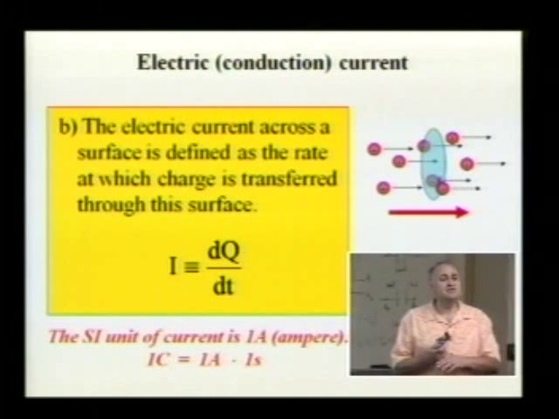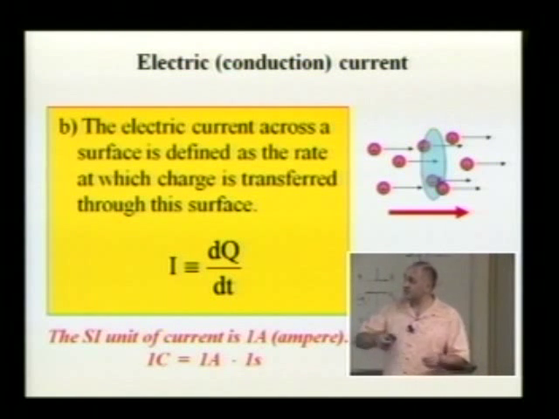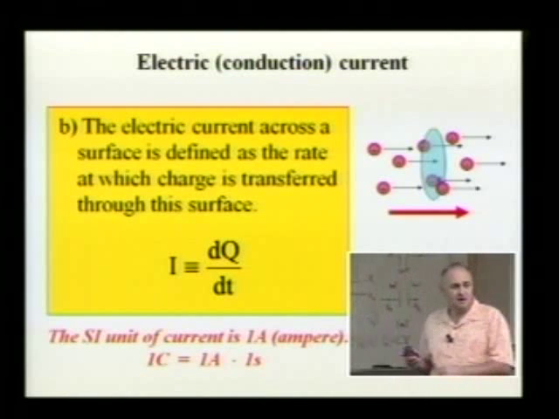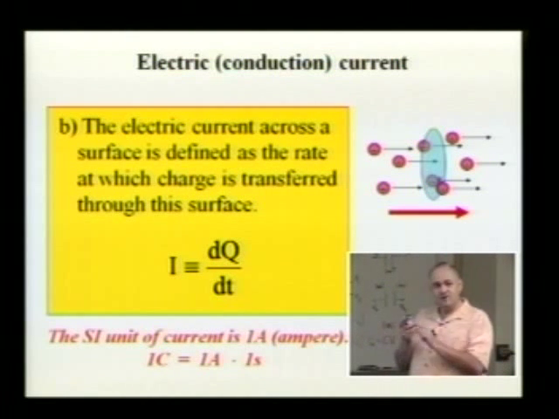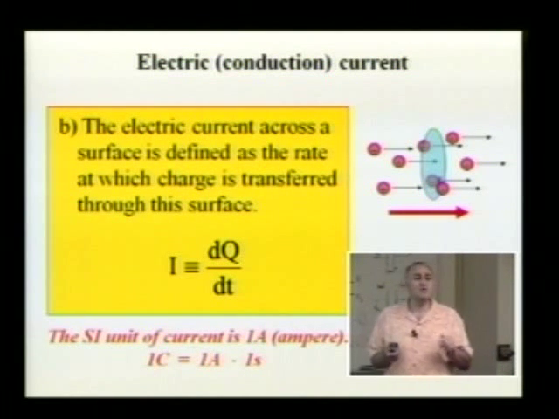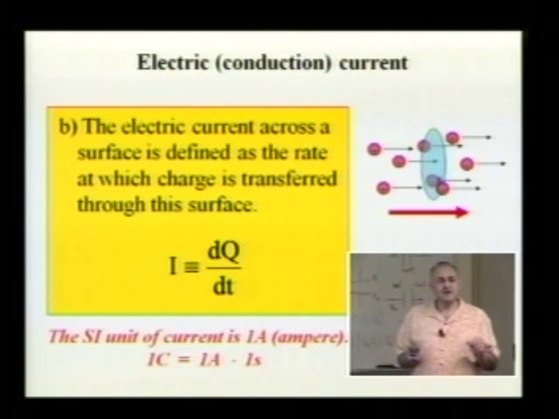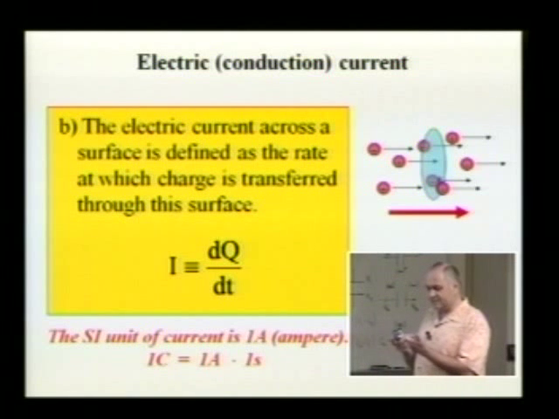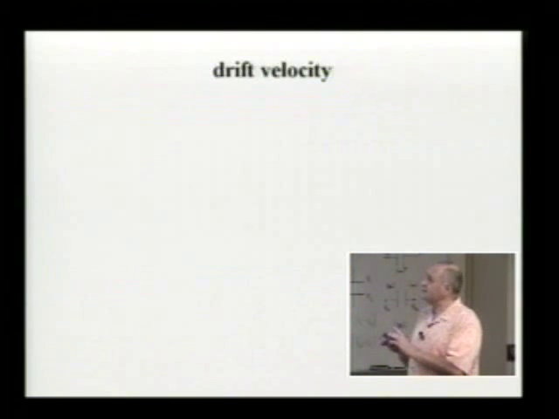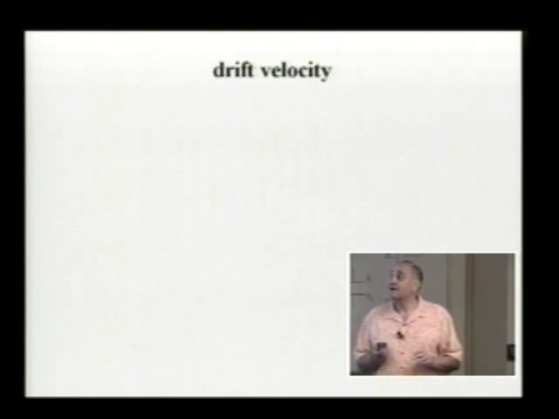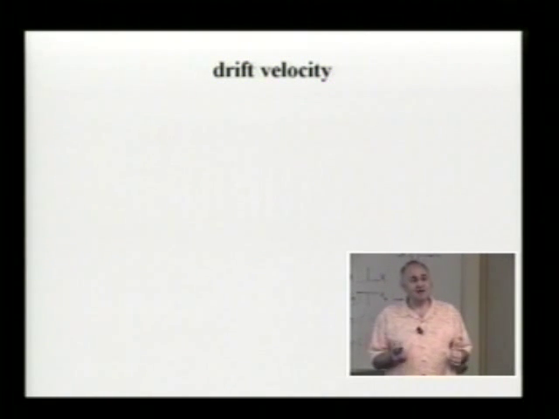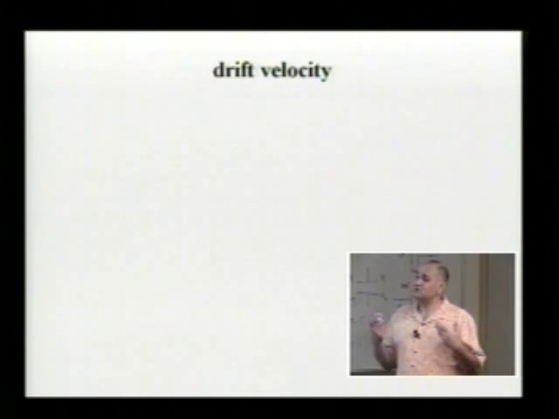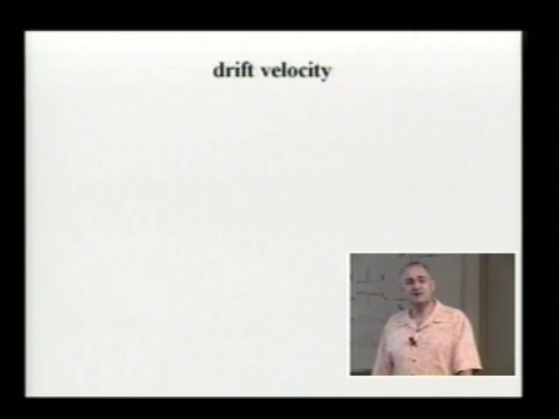However, we have a physical quantity which also incorporates the directional property of that flow. But before we comprehend that, the quantity is called current density. Current density is a vector quantity, but it requires a concept of drift velocity. You can think about drift velocity like a velocity of a crowd.